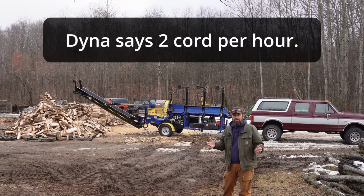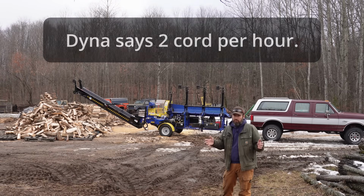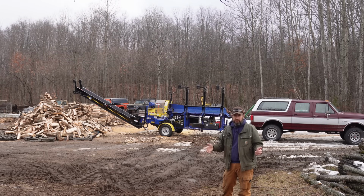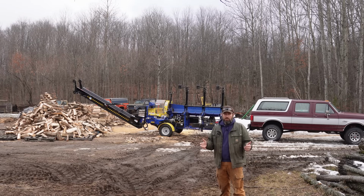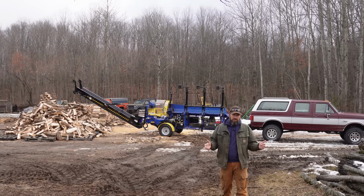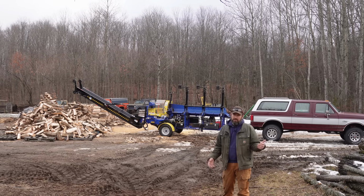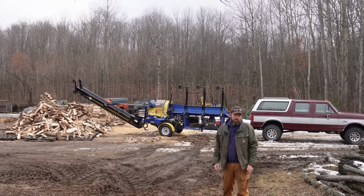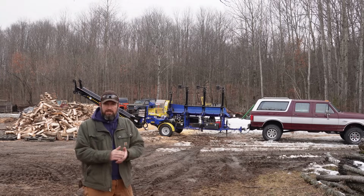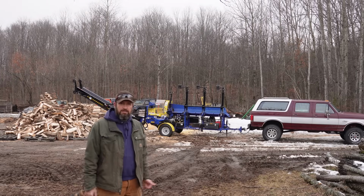I think they say you can get a couple cord an hour, and that's full cord, so that's 3 face, 6 face, somewhere in that ballpark. I'm planning on having over 20 logger cord, so 20 full cord processed up. That's 60 face cord in less than 16 hours. So you do the math, and honestly, we're right about there right now. We've got about 8 hours on the machine. We're a little more than halfway through the pile, so it should work out to be just about right. But with that said, let's jump right into it, and I'll show you the process.